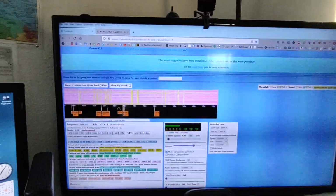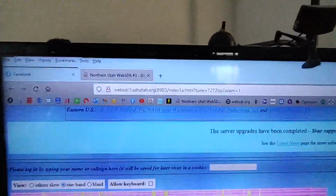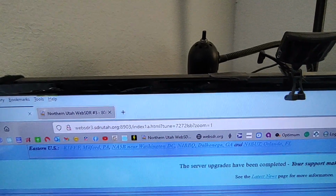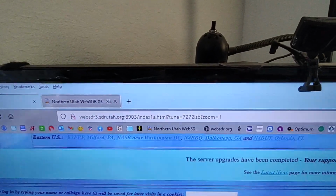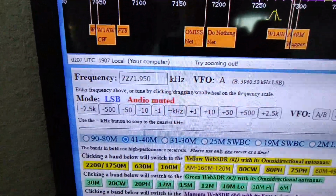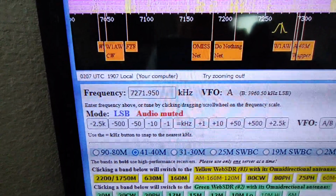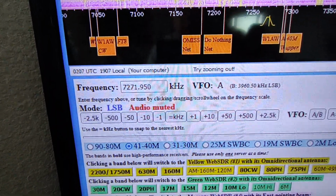Now on this is a website, and here's the address. There's the address. It's called Northern Utah Web SDR. It's software defined radios. Right now I'm listening to the frequency I was just saying I was on, 7.271.950. Obviously I've got the audio muted.